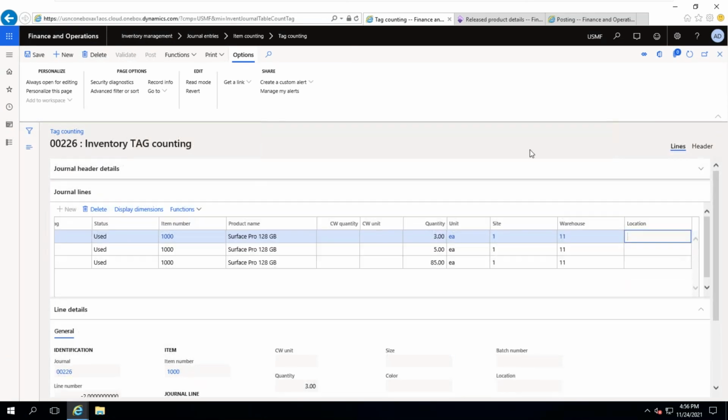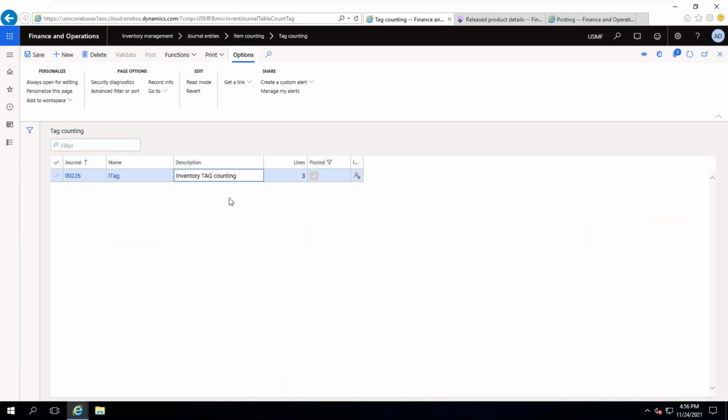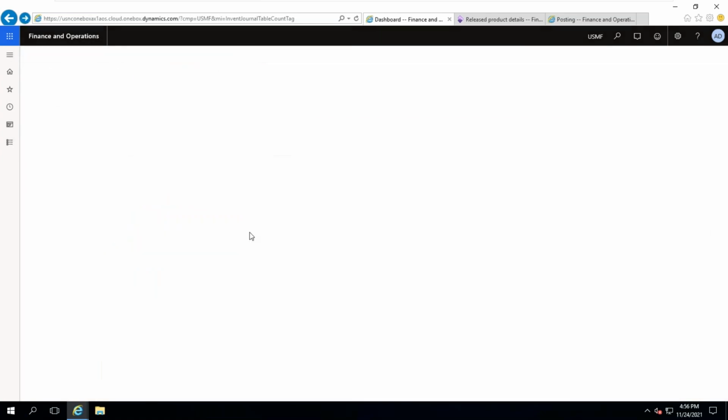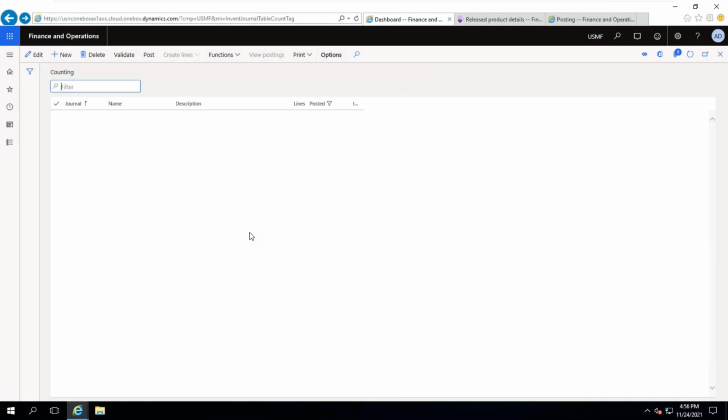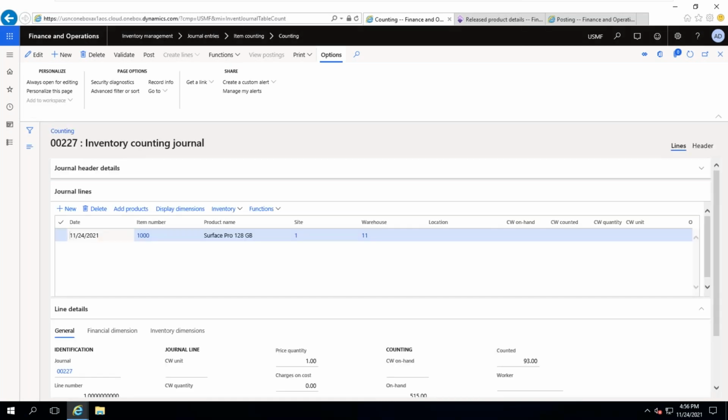Fine. Once it is completed, if you go to the counting tab, counting journals, and go to lines, look at this one: site 1, warehouse 11.